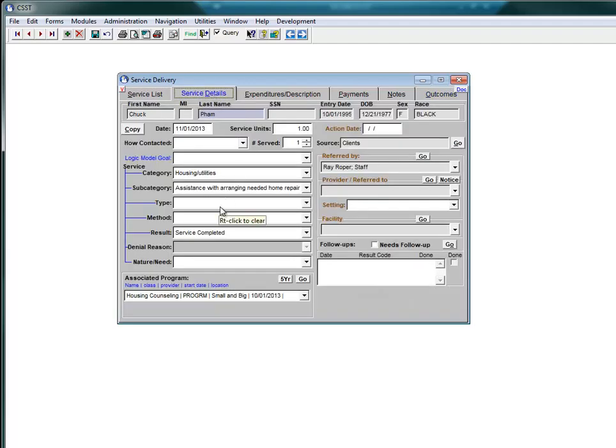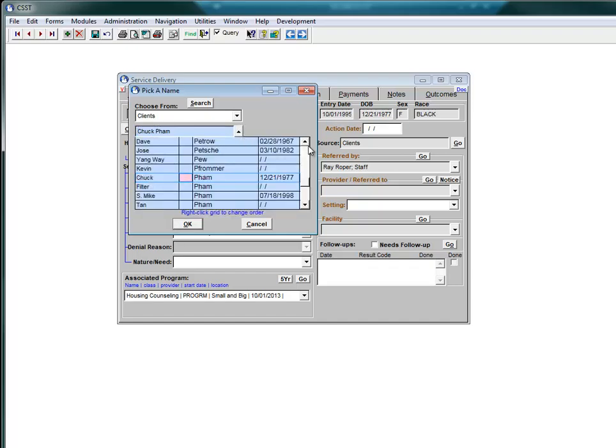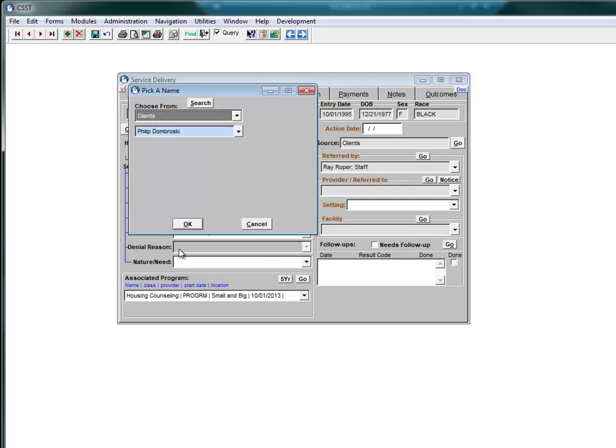Your data entry people had to do nothing more than adding the service delivery record and choosing the appropriate category, subcategory, and associated program. Now there's one more nice benefit from this, and that is that it's applicable to service delivery checklist items as well. So if we choose to add a new record using the checklist function, which was discussed in the previous video clip, we click plus, choose checklist. Once again, let's choose a different client so that we can identify the record more easily as being something new. Here's a Philip Dombrowski. It'll do.